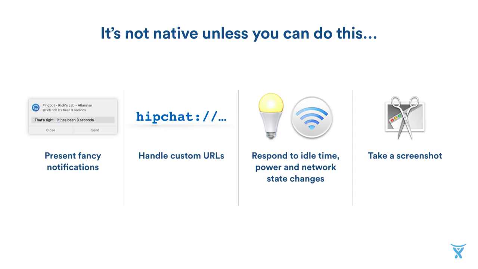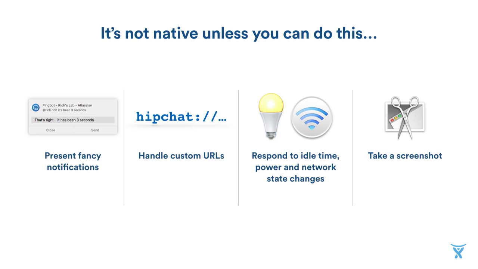But regardless of which hybrid app framework you choose, whatever you build isn't really native unless you can trick the user into thinking that it's native. You want to follow what Spotify did, where when you download Spotify and start using it, you have no idea if it's a native or web-based app. You don't really care as long as it works. To do that, you really need to be able to respond to certain things. Like for HipChat, we needed the ability, like these features up here, which are provided by Electron, by the way.